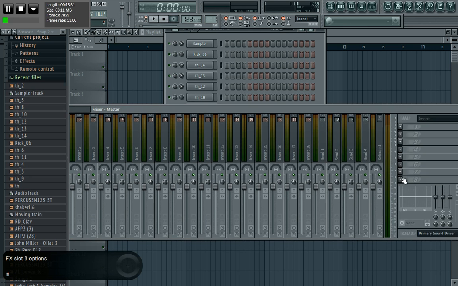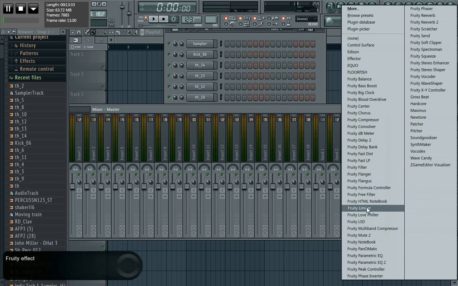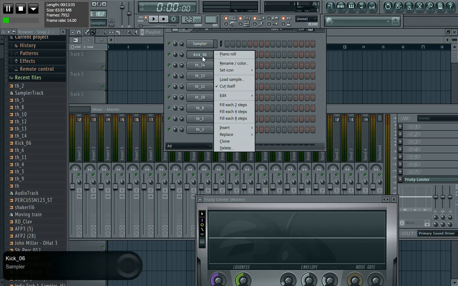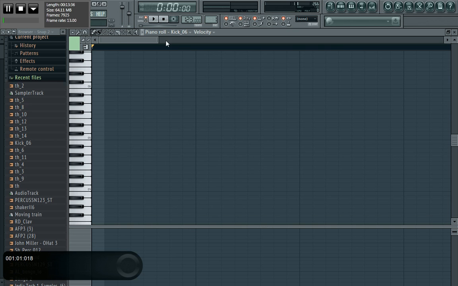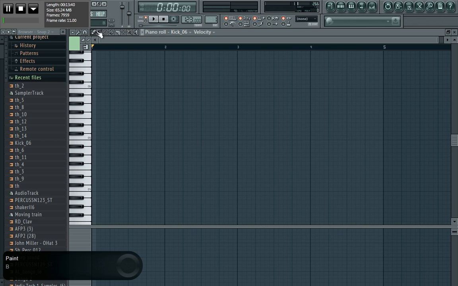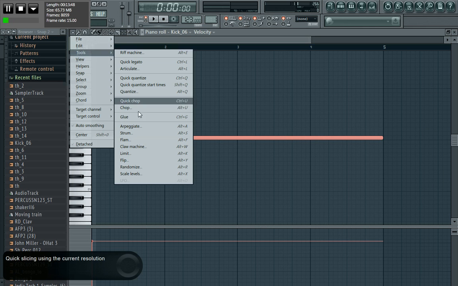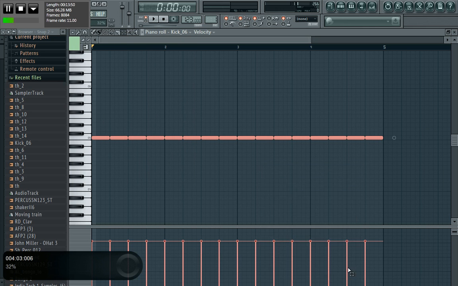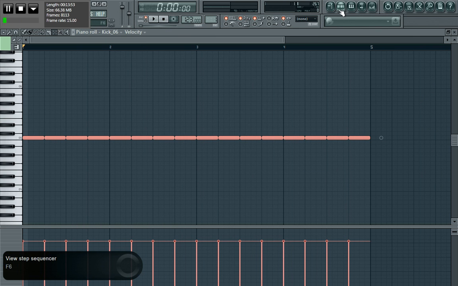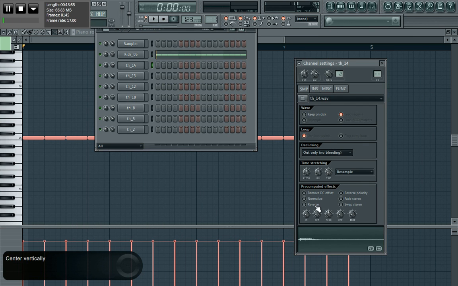So quickly, let's add a limiter to this as usual, and then let's add our kick. Kick right there, and obviously if your sounds are not loud enough, you can normalize them. That makes them louder. Basically what normalize does is it makes it as loud as possible without distorting it. So I recommend you do that. As you can see, that might be loud enough, so I might just cut some. See, then I just come there.